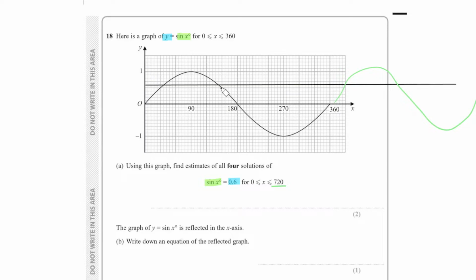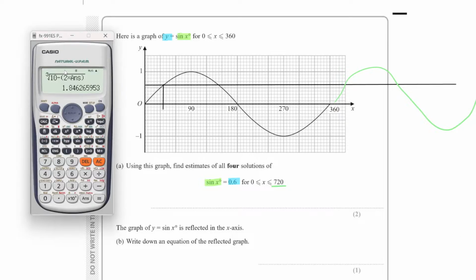Obviously there's 2 solutions that you can see from the graph that they've given you, but there's also technically another 2 solutions because it repeats itself. So you've got 2 options here. You could try and just read it off there, or what I would do is I would just do sine inverse. It has said estimate, so I do sine inverse 0.6 and it'll give me the exact number, but I do want an estimate, right? So let's say that I round that to 37.